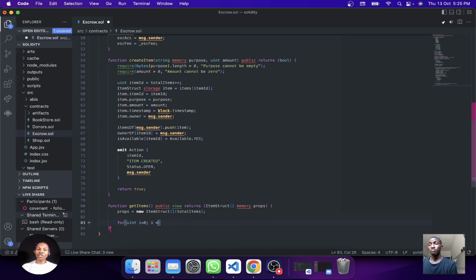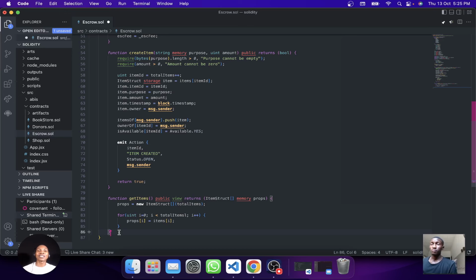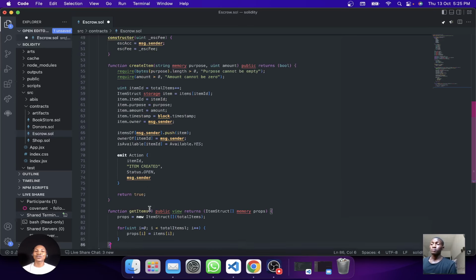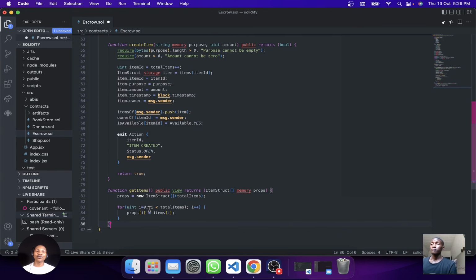There is another method which I could use, but how I've designed this thing is in this method. And I think I designed this particular smart contract a little while ago. Now I will not use this method to do this thing, but it is also cool for you to know that you can actually use techniques such as this to retrieve stuff from your smart contract.